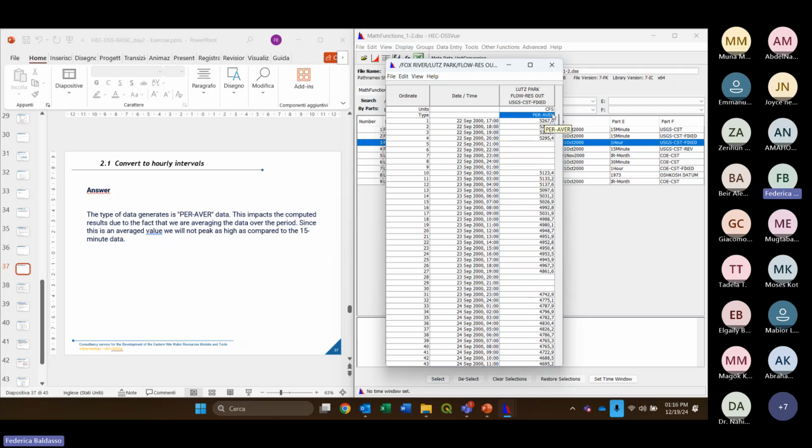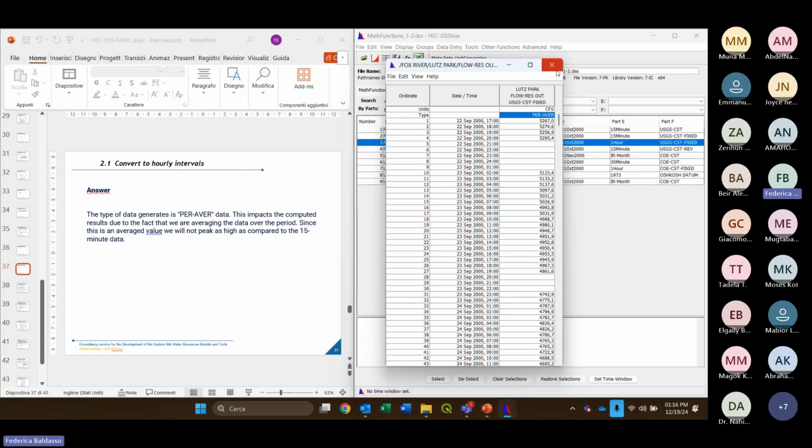Now we have done an averaging over a period. So the new type is period average. And this means that the computed results, due to the fact that we are averaging the data over a period, and since the new value is an average value, will not peak as high as the 15-minute data.